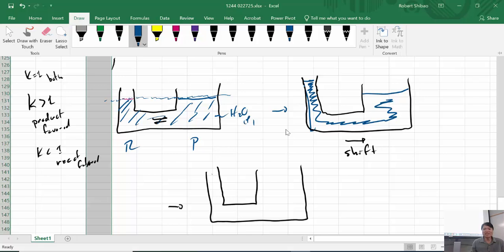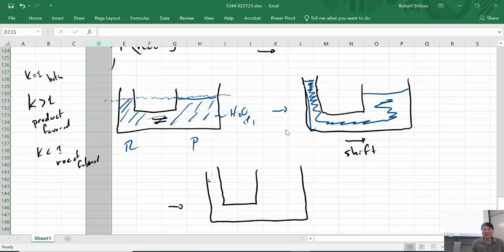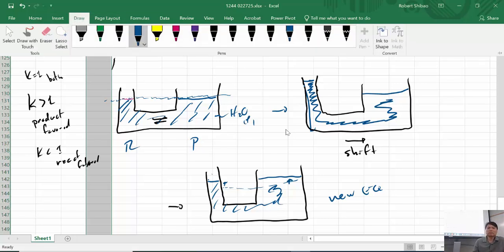When I look at the new equilibrium, is it going to be exactly the same as the old equilibrium? No, because I'm going to have more water on both sides. And so I'll have a new equilibrium here. So I have a shift right, but both sides grew. So what we do is a change. It depends on where you measure the change from.